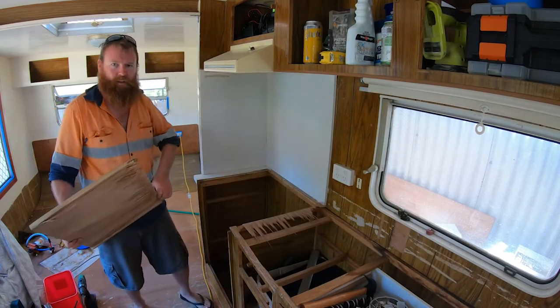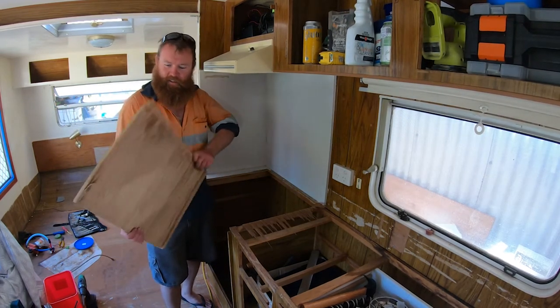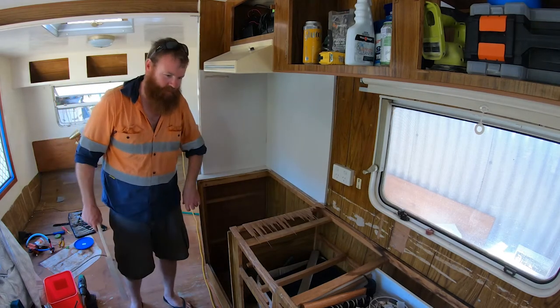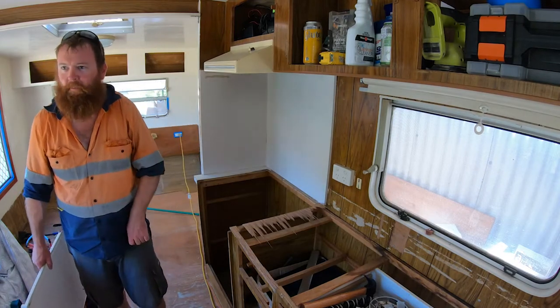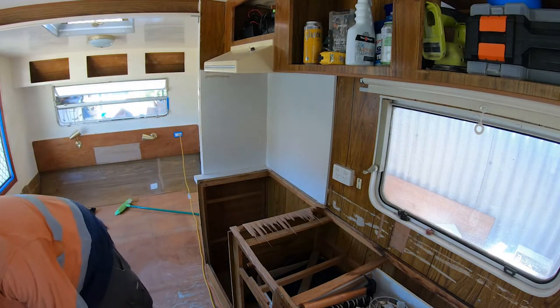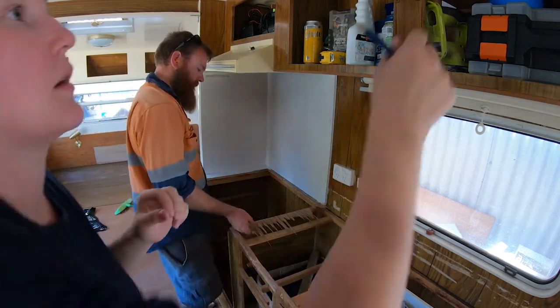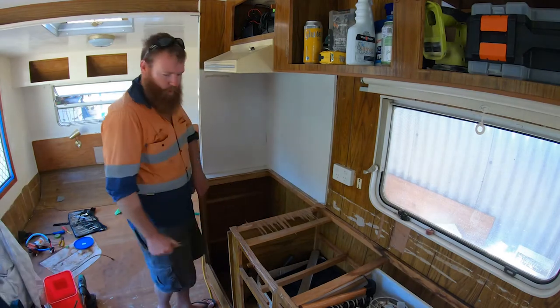Maybe I should be in the Arnie competition. Right. I think we're going to buy a new bench top soon. It's going to be kind of annoying. No, we'll paint first. We'll sort our bench tops after that.